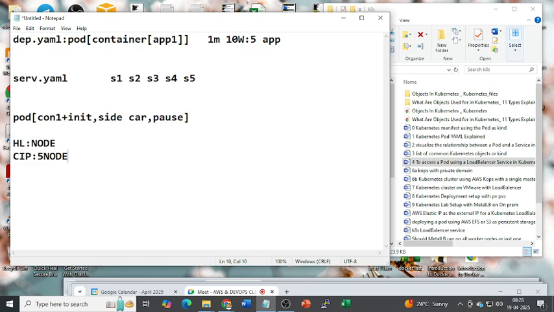Suppose your pod is running in node 2 and you are accessing from node 3, no issue. Cluster IP is possible within these 5 nodes, within the cluster, not outside of the cluster. Publicly you cannot access it.